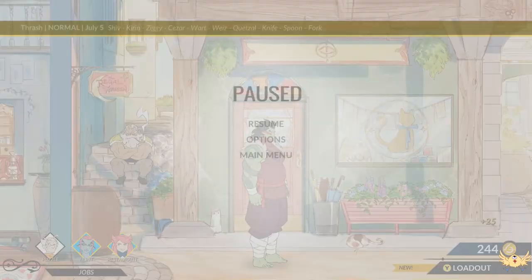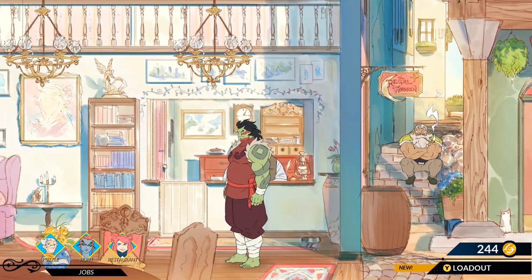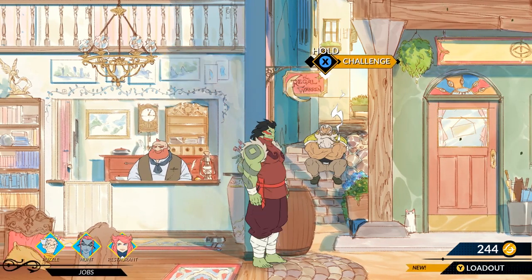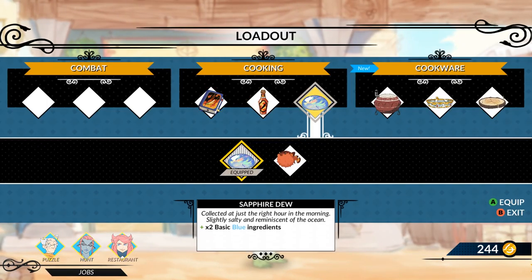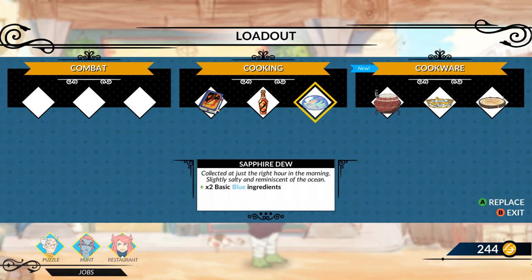How many wins has Thrash had at this point? It doesn't say. Kind of confused, actually. Okay, so it's the exact same thing. So I do have something new. Oh, we have dried firefish. 2x level 3 ingredient with poison and bone. And bone. Okay.